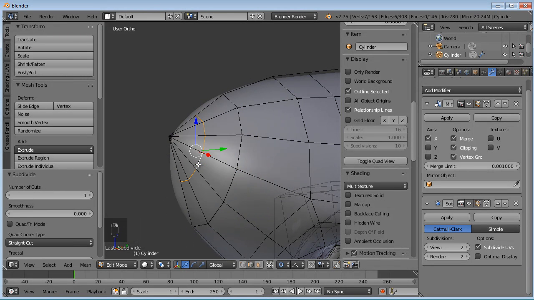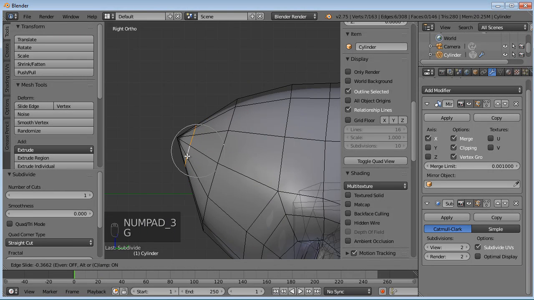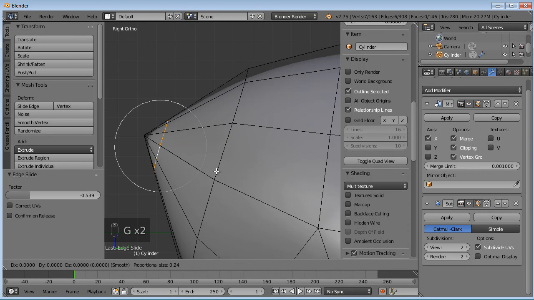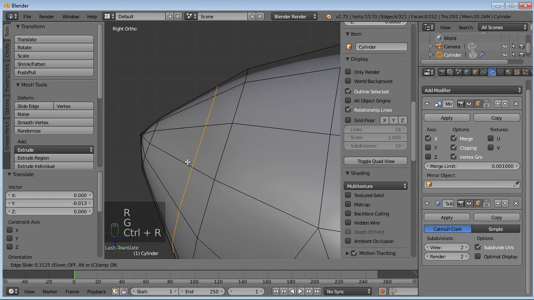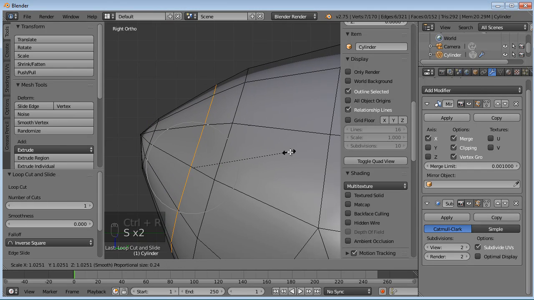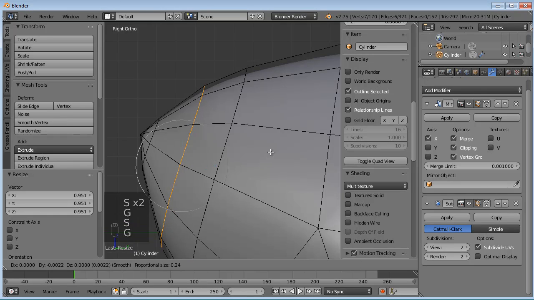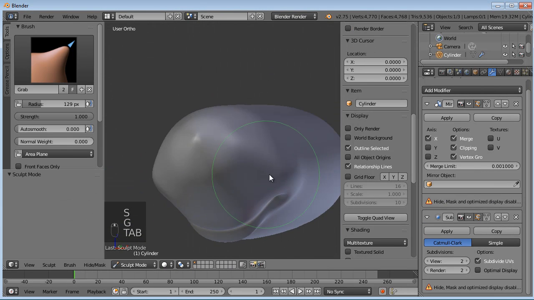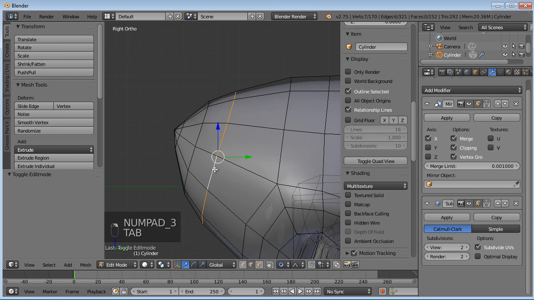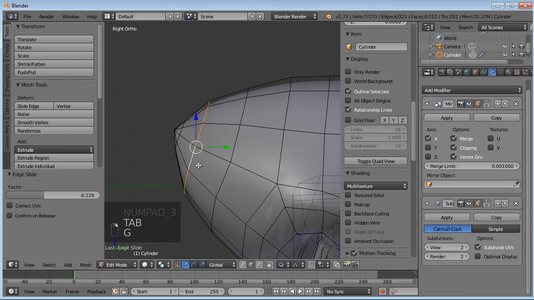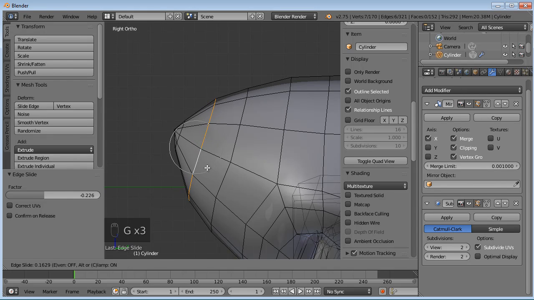So now we can add this. Maybe drag this a little further up, just G twice, so we move that a lot closer towards the edge. Maybe bring it in. And we can add in another loop here, just so we get a nice, better rounded topology there on the tip of the torpedo, the tip of his nose area. Maybe we can drag this one back down a little bit, just smooth that out a little better.